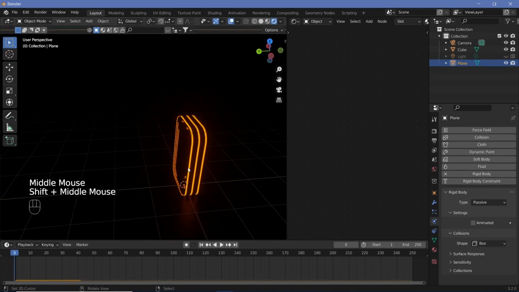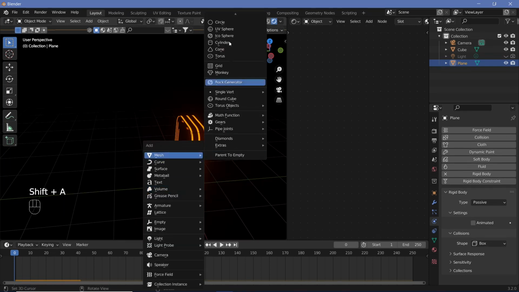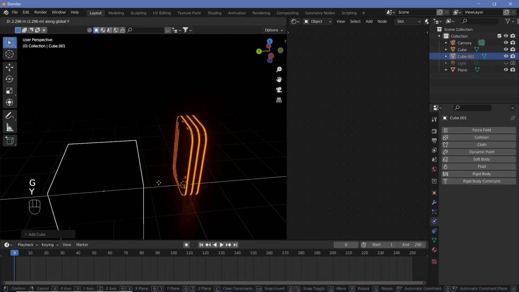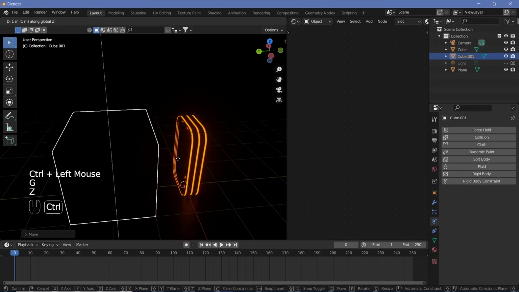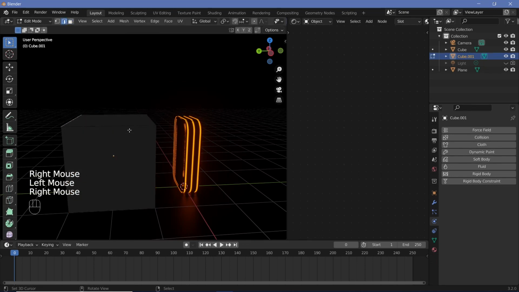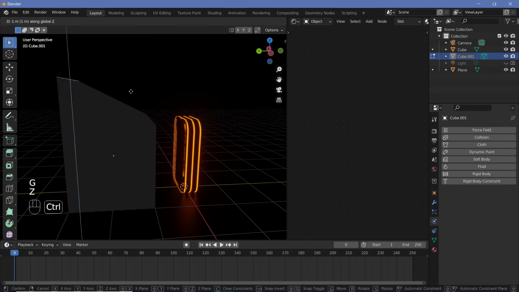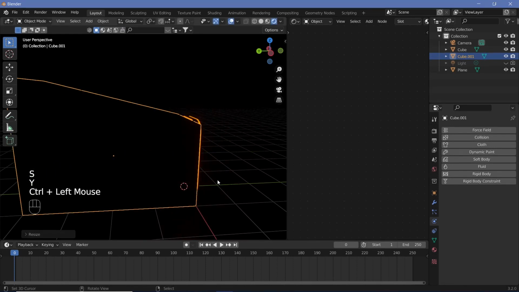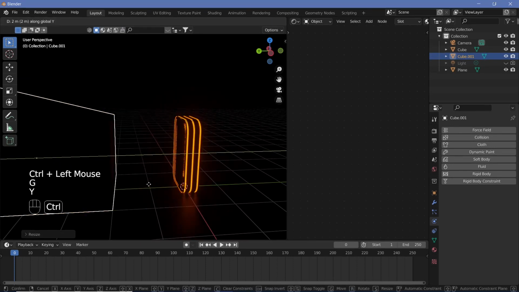Now to make the dominoes actually fall, we're going to have to give it something to push the dominoes off. So we're going to search for plane, search for the cube. So we're going to add in a cube, grab it on the y-axis, just move it back, grab it on the z-axis, move it up. And then we can go ahead, tab into edit mode, select this edge, and just grab it on the z-axis up by 1 unit, and then just scale it on the y-axis so that it becomes a nice ramp. Then again, grab it on the y-axis and just move it back.